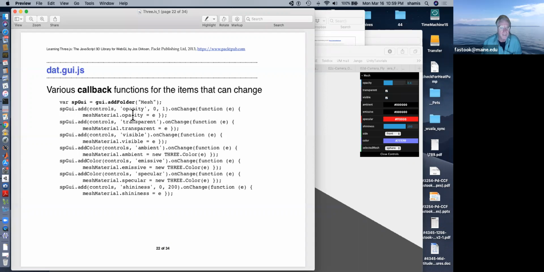And so I can set my mesh material opacity to that argument. Transparency, the Boolean, here's a color changer. So an add color gives me one of these color changers that we see over here. We have one for ambient, emissive, and specular. And on change, we assign the ambient, emissive, or specular to that new THREE dot Color of the appropriate argument.